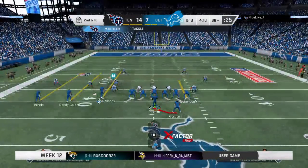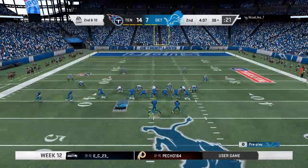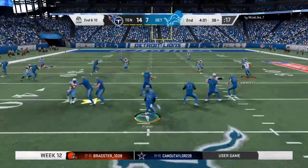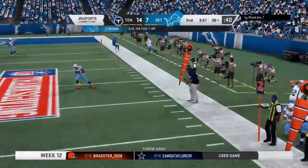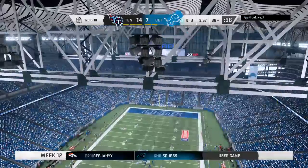Well, that was a simple throw and catch, but even with that completion, 0 yards gained, so they're behind schedule on down and distance. I think they were hoping to get it to him. He could make a man or two miss, but that window closed quickly. Flushed out right, and he's just going to get rid of this thing. To no one here. He throws it away, and now it's 3rd.